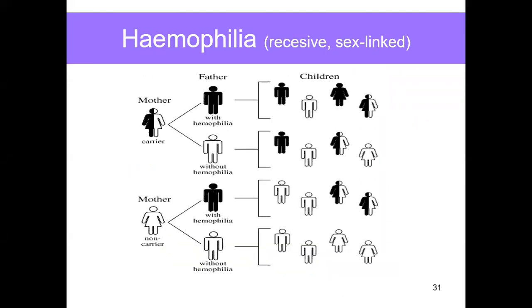So because haemophilia is sex-linked, it's passed from father to daughter in the X chromosome. Father only has one X chromosome, which will all be passed to the daughter, and mother will pass to the son, because the son only needs to receive one X chromosome with a small h, he will show haemophilia. Okay, so mother passes to son and father passes to daughter. Okay, so that is for haemophilia.